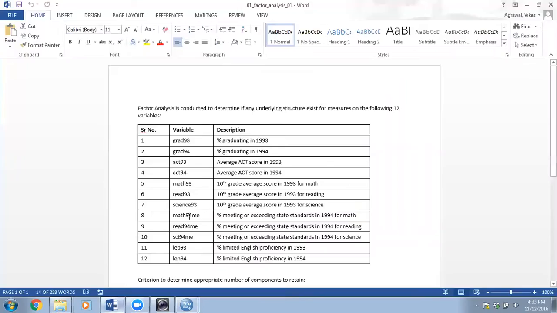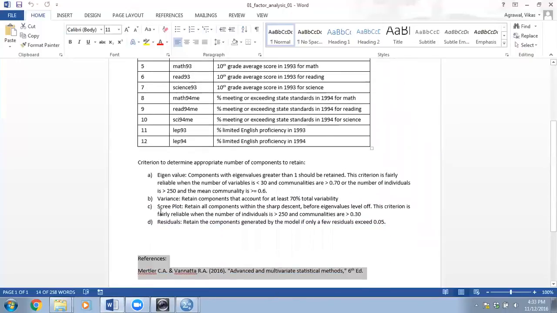I have given the rules here. If you're using the scree plot, retain all components within the sharp drop before eigenvalues level off. This criterion is fairly reliable when the number of individuals is greater than 250 and communalities are greater than 0.3. In our case, we have a very small data set, so the scree plot may not be as reliable.